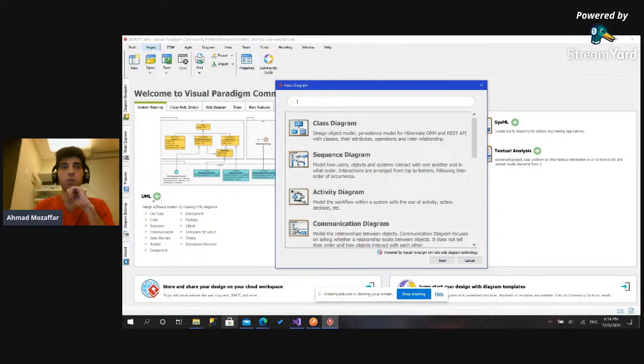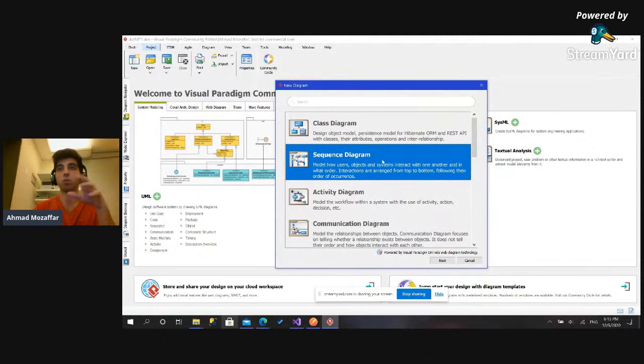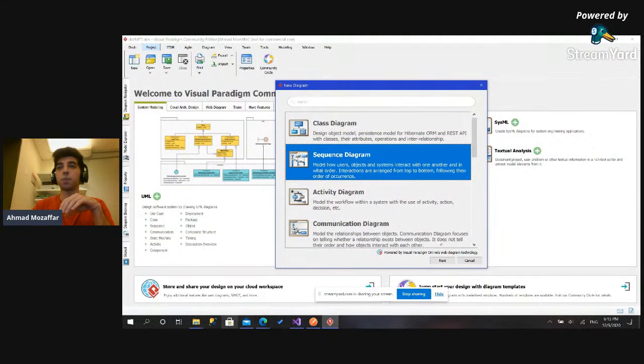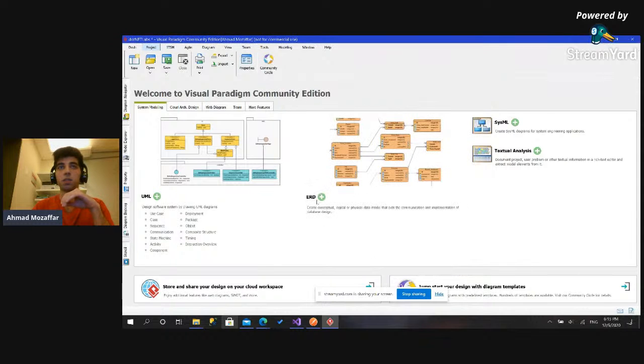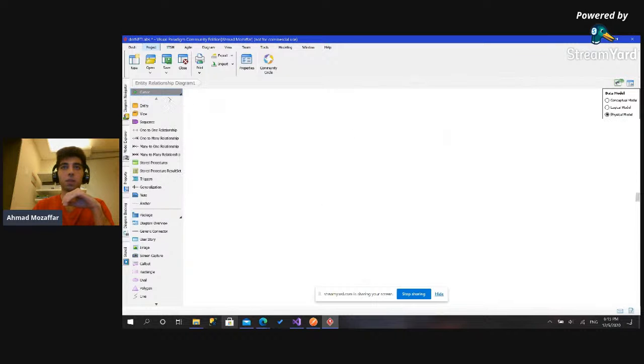So right now I'm in a project called .NET Labs, and if you click plus on this new UML, we have a set of UML diagrams, like the sequence diagram to talk about how the systems interact with each other. Then we have the activity diagram, which can talk about the workflow. You have a lot of stuff, but before I proceed with this, let me create a new ERD here, and then I will choose blank. Okay, I will leave the name as it is. Okay, cool. So here we can just draw the ERD.